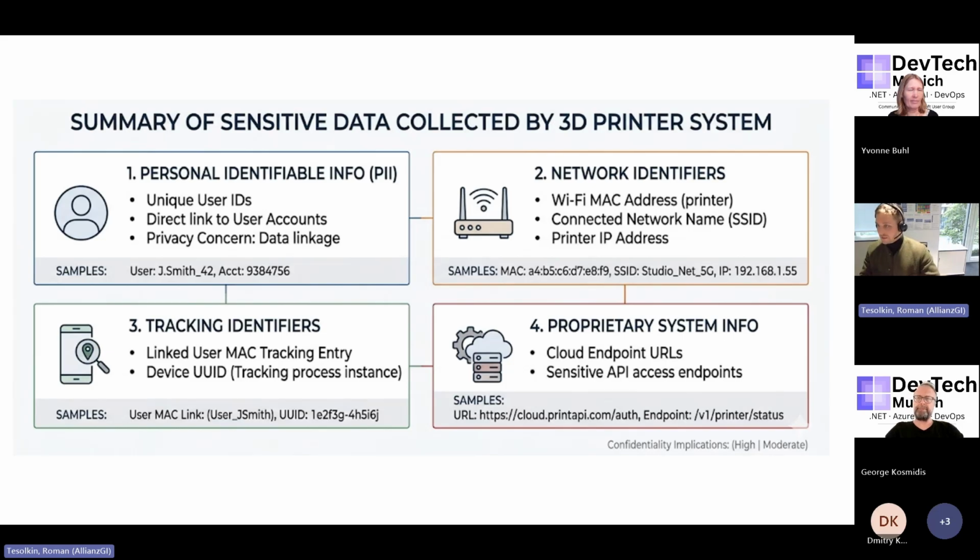Basically, because you are logging in with your personal ID, in order to log in and do the prints, you need to have your unique identifier, and then of course it stores your unique user ID. Then there is a direct user link to your account, and it also stores the information about your network, so Wi-Fi, your IP address, and basically the printer IP address. And this way, it's possible to locate you. It's more like personal information.